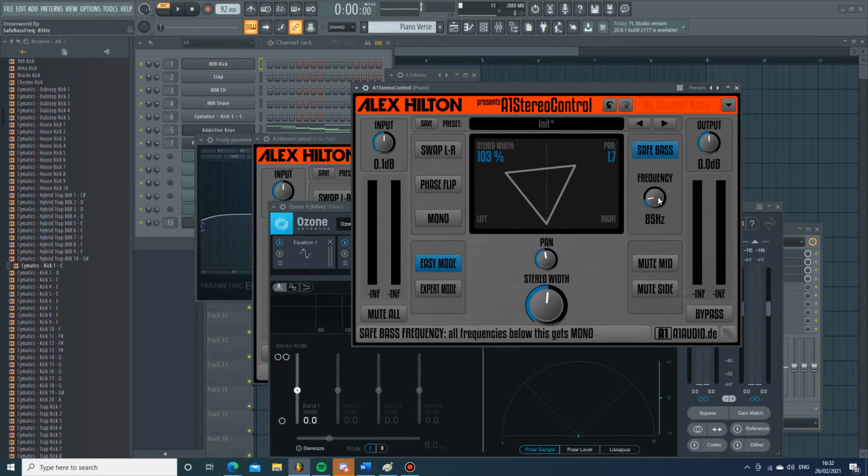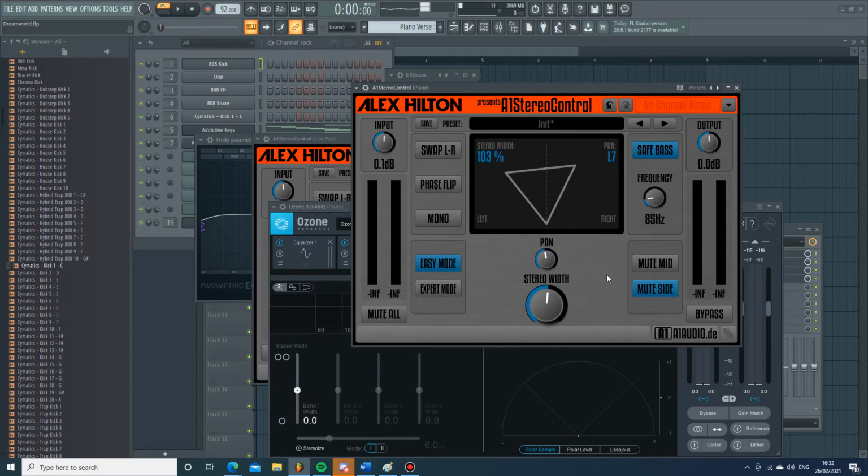So that's really handy. You can also mute the mids so that you can hear only the sides, and again you can mute the sides so we hear only the middle, and that's actually a really nice function. So for example, you might want to send your instrument, like my piano, to two different channels. One of the channels would be mid only, one of the channels would be side only, and I could process those two at different times.